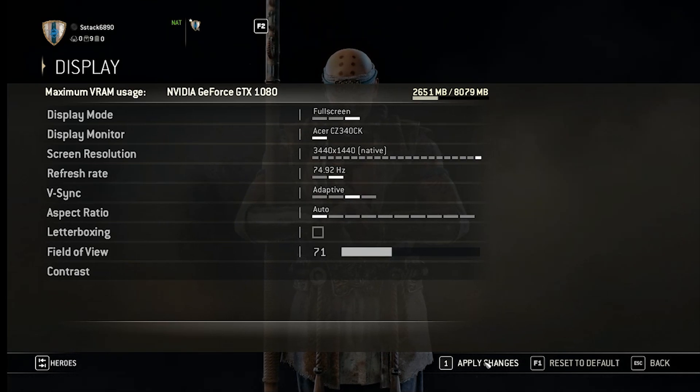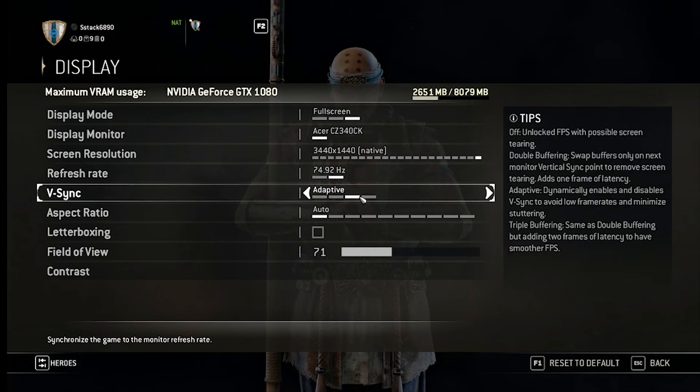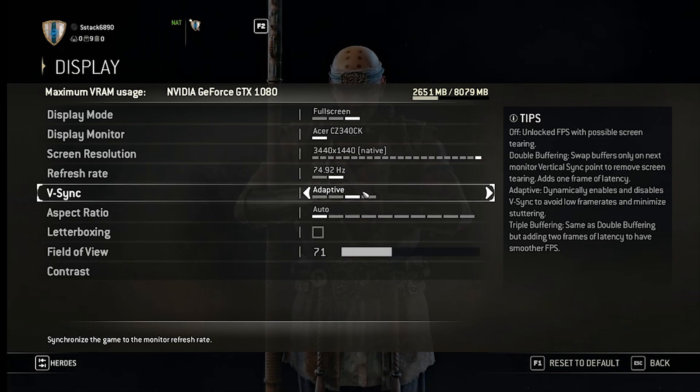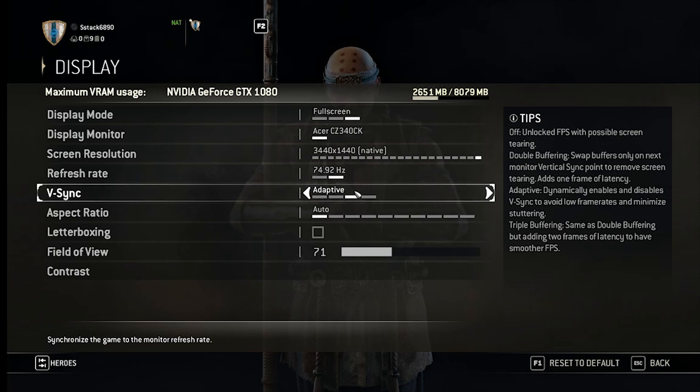So that's pretty much all you have to do in a lot of these games — look for anything that says adaptive. Usually it's 'Adaptive,' sometimes it says FreeSync, sometimes G-Sync, and sometimes you may just have to enable V-Sync. It varies, but it does give a much better experience. Also, some monitors you might actually need to enable FreeSync within the monitor menu — this particular monitor did not have that option, so just make sure you double-check that.